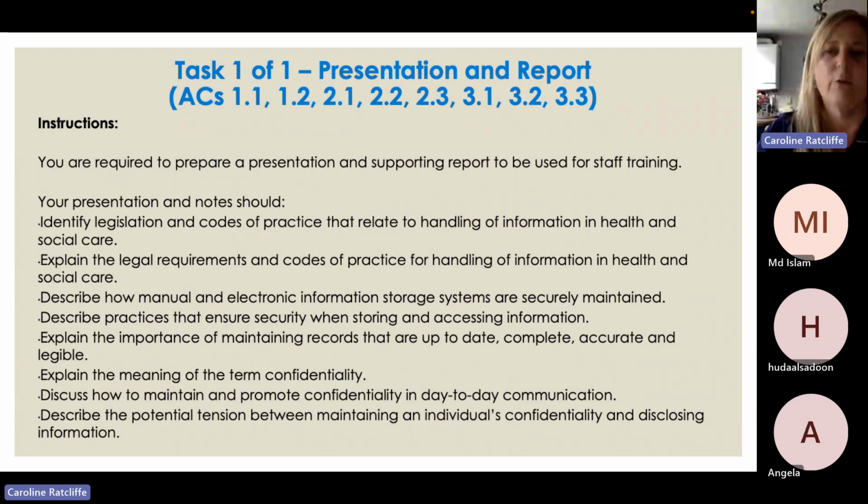Don't frighten them. Don't put a slide in the presentation that says, if you don't do this, you're going to prison. But just find that nice medium so that whoever is marking this piece of work will look at it and go, yeah, it's a really serious consequence. They've made the individual really aware of the importance of maintaining accurate records and equally protecting an individual's data.